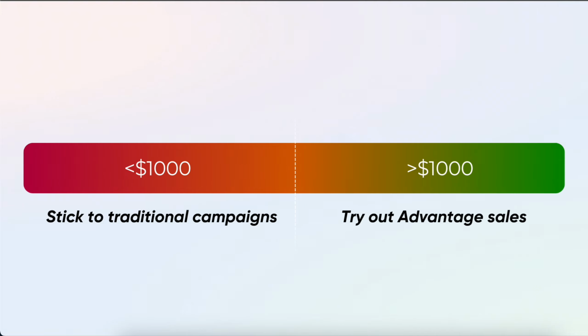We've tested this extensively, and there are specific scenarios where traditional campaigns will outperform Advantage Plus sales campaigns, no matter how smart these campaigns are. So let's say it like this. If you're spending less than $1,000 a month on Facebook ads, you really need to think about sticking to the traditional campaigns and not using Advantage Plus sales, especially if you're just starting a new business, running it for the first time, and you don't have a clue what you're doing.